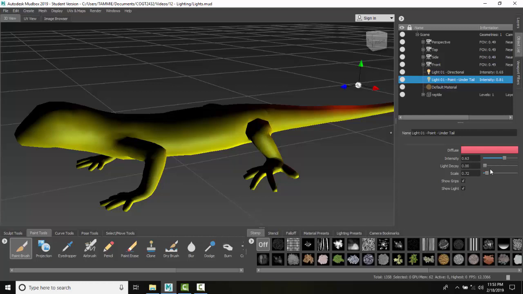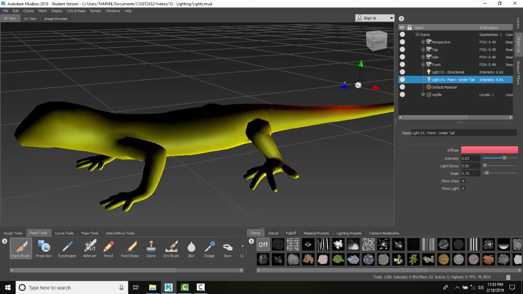Next, we're going to come down to our light decay. Our light decay is the amount of light that decreases, simulating how far away you see light from a light source. So if we had a light bulb on, we wouldn't see it from miles away. It decreases or decays. So having a little bit of decay is more natural appealing. The further we get from the light, the less light we actually see.